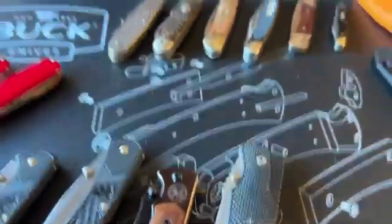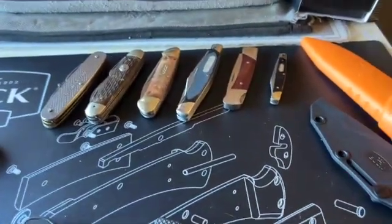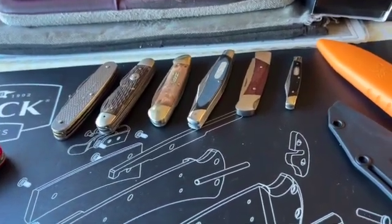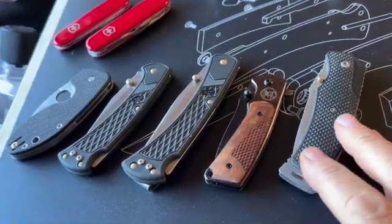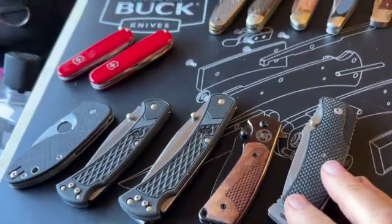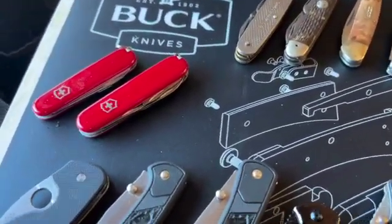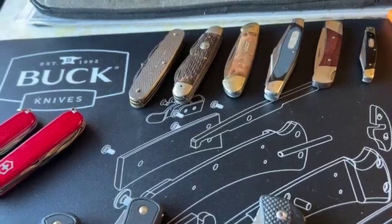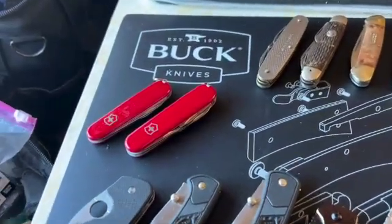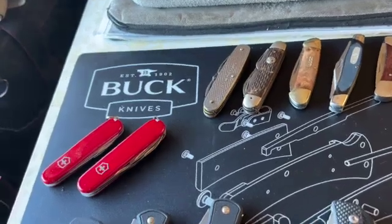I have some everyday carry knives that I come across, and some collectible and just regular pocket knives that I've been collecting. This particular front row is an everyday carry assortment I've had for months to years. The Swiss Army knife selection is growing. I have a lot of respect for the SAK, the Victorinox models. They're not only collectibles, they're just kind of in general cool to have with you all the time.